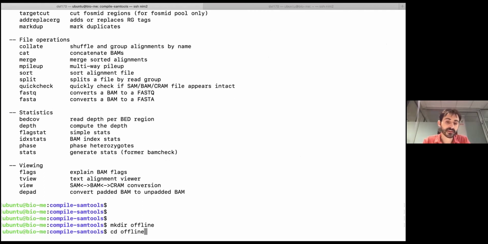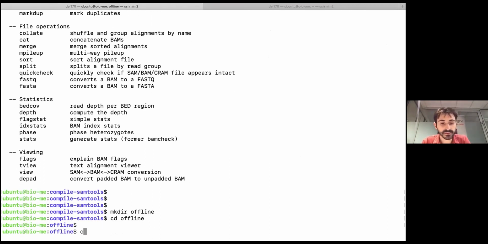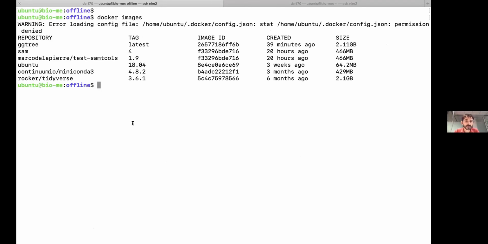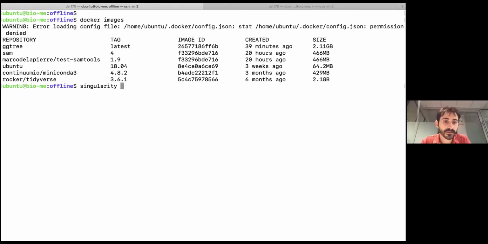And then what I was going to say is that let me create just a separate directory to show you this extra command. The pull I just performed was from the public registry on the internet, but because the Docker image was built in this machine, so it's also available locally, there is also an offline syntax that we can use, that is singularity pull docker-daemon, followed by the image name.